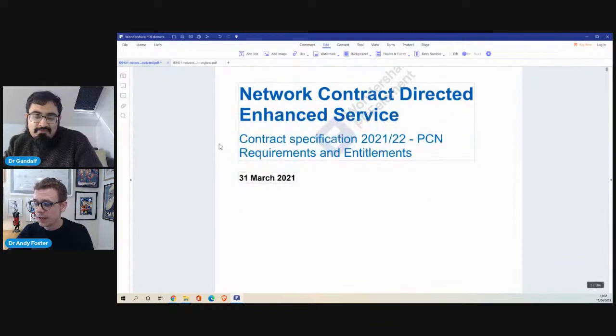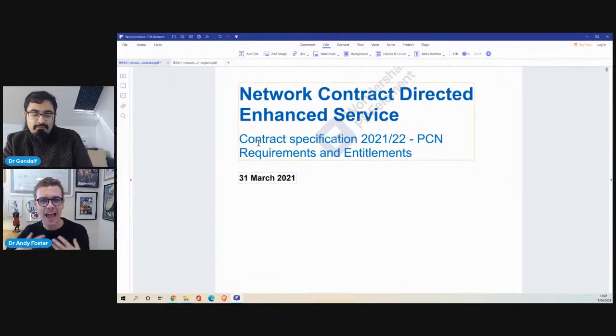Yeah, so I think the best way to tackle this, Gandhi, is if we scroll through. We've already been through it together and put some notes on. So we'll scroll through, talk through the headings, what's generally in each section, and where we think there was something that was different from the previous iteration of this document from last year, which was very similar, actually. There's not an enormous change from one year to the next. We'll pause and have a think about it.